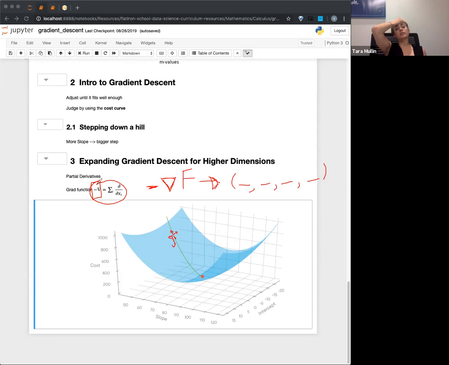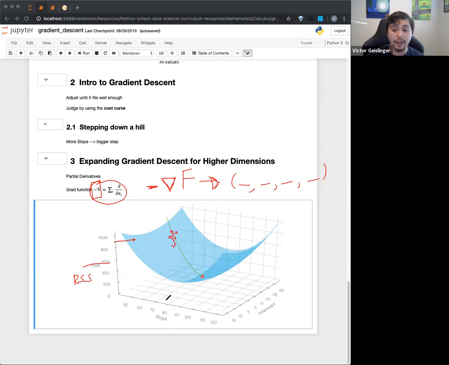No, I mean, I don't know what the use case is yet, so I'm just having trouble understanding what we would use this for. Yeah, okay, that's fair enough. So this cost function is an arbitrary function of whatever we want it to be. It's whatever we're optimizing. In this case, you can imagine the cost itself is RSS, residual sum of squares. And what this blue represents is, if I have a slope of, let's say, 50 and an intercept of 15, my RSS will be something like 900.